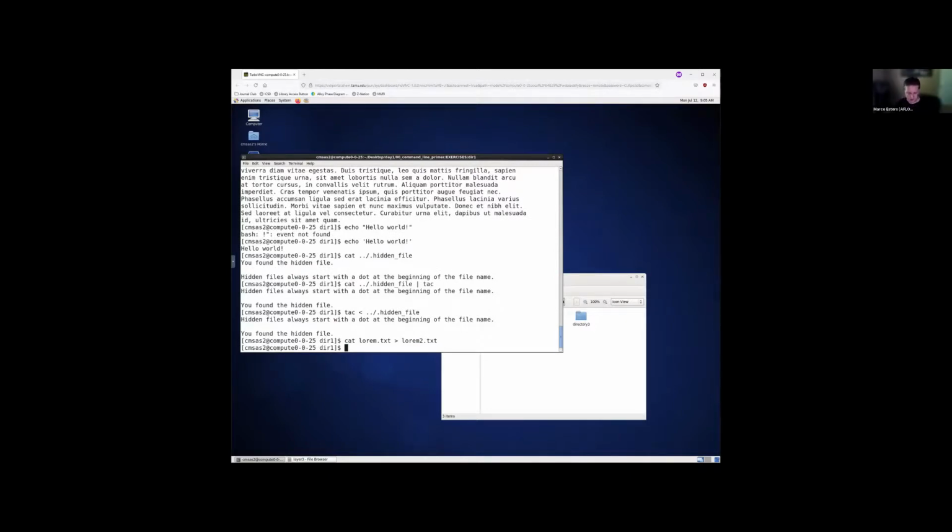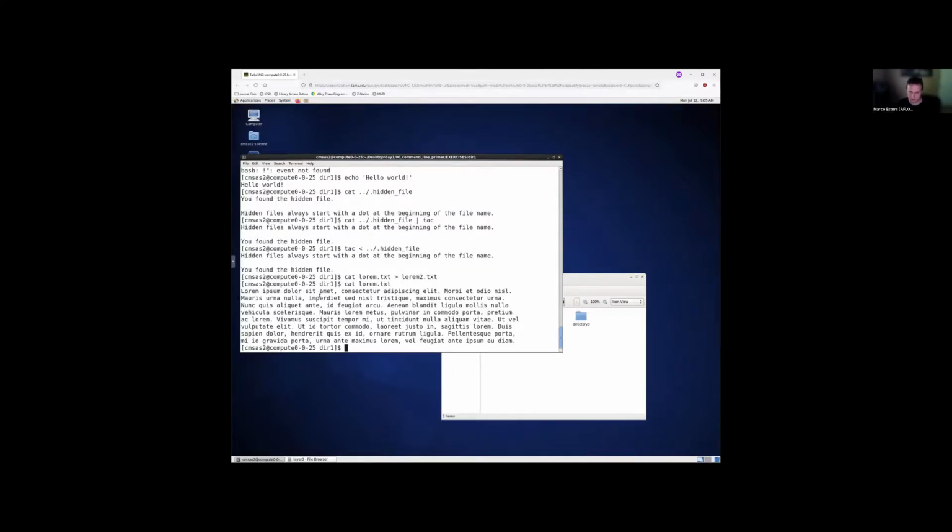Now let's look at the contents of both files. lorem.txt is this whole lorem ipsum string, and lorem2.txt is the same string again. So you might say, how is this useful? I might just use copy, and you'd be right about that, but where this actually becomes very handy is when you concatenate files, so put them together, or when you want to append a file to another.